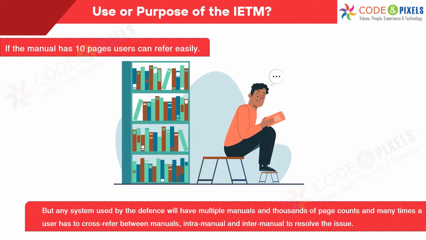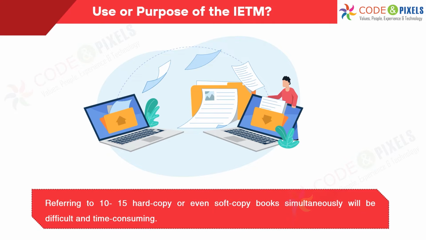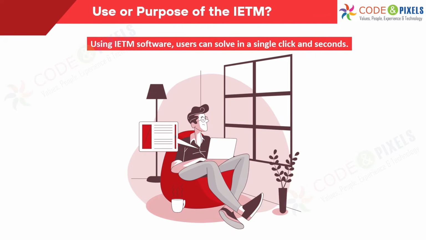But any system used by the defense will have multiple manuals and thousands of page counts, and many times a user has to cross-refer between manuals, intramanual and intermanual to resolve the issue. Referring to 10 to 15 hard copy or even soft copy books simultaneously will be difficult and time-consuming. Using IETM software, users can solve in a single click and seconds.